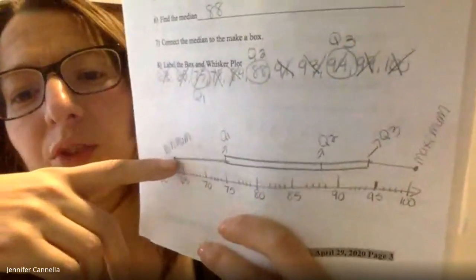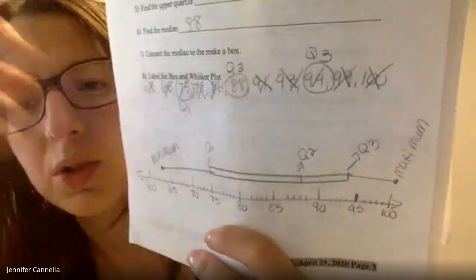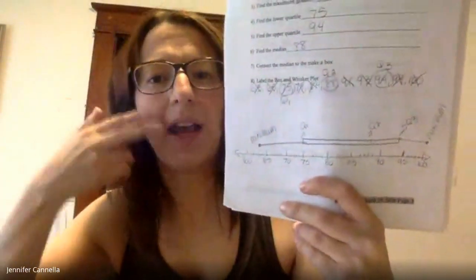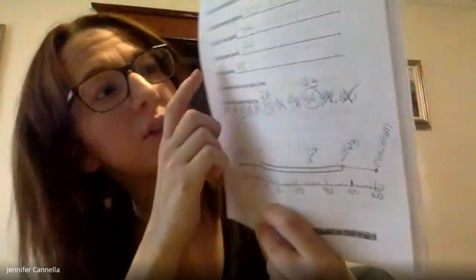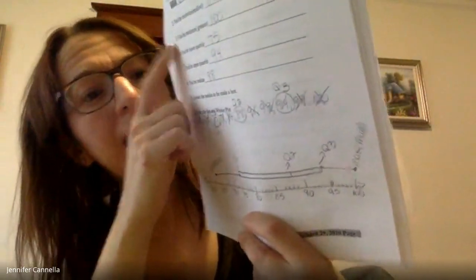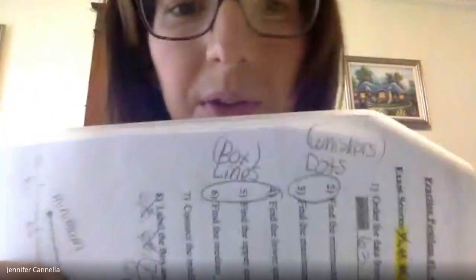Now I'm going to explain what the circles and this box represent. So think about it. A cat has whiskers, right? So the minimum, which is number 1, 2, and 3, I'm going to make a little reminder in my paper for you to write. Okay, I want you to write this down. So 2 and 3 are going to represent your dots. And then I want you to circle this. This is going to represent the lines, which is the box. Hold on. So I'm going to show you something. And then this is going to be your whiskers. Okay, so for now, going forward, what you're going to write, I'll turn the paper this way.